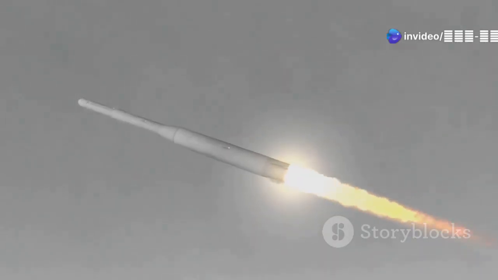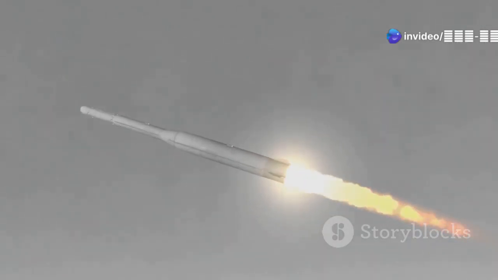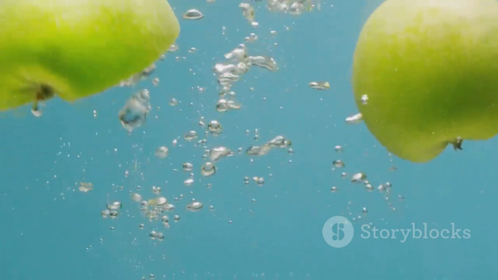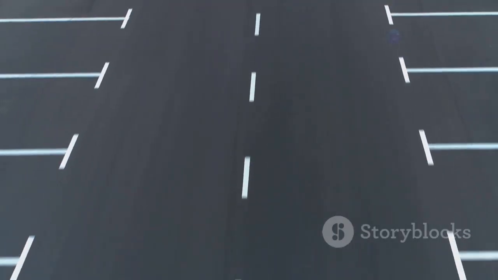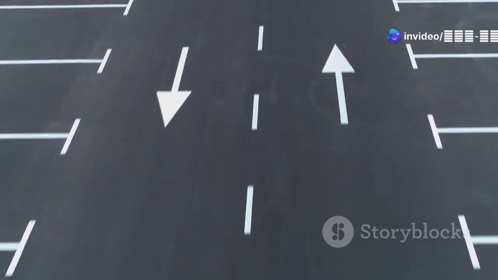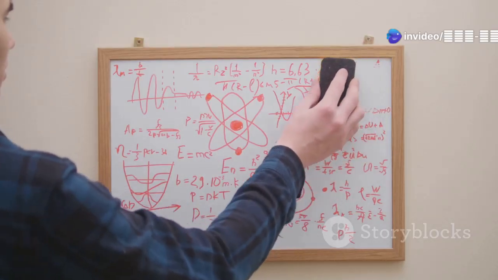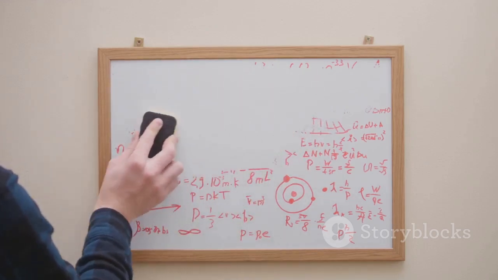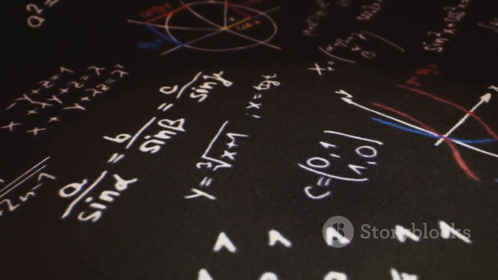As the object goes up, gravity slows it down until it momentarily stops at the highest point of its trajectory. Then, as it falls back down, gravity speeds it up again. Now, here's the cool part. The horizontal and vertical motions are independent of each other. That means we can analyze them separately and then combine the results to get a complete picture of the projectile's motion. And that's where those handy-dandy formulas come in.